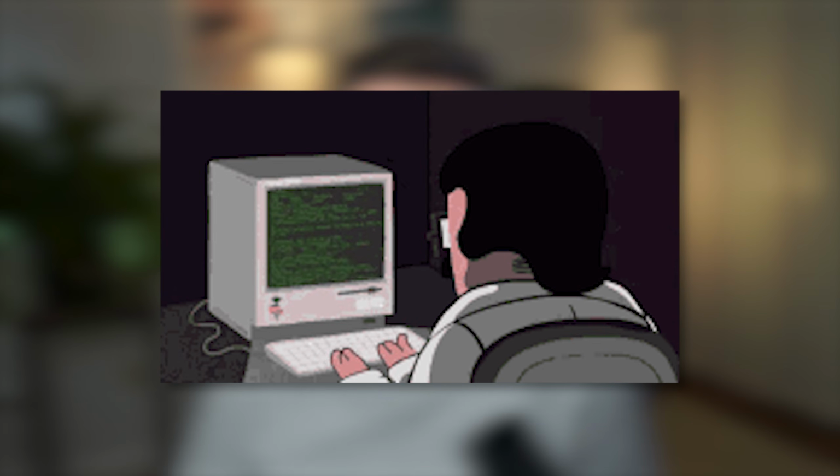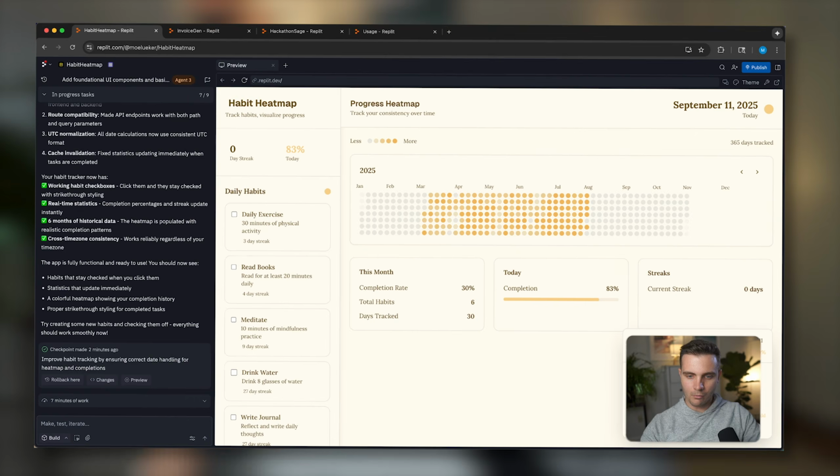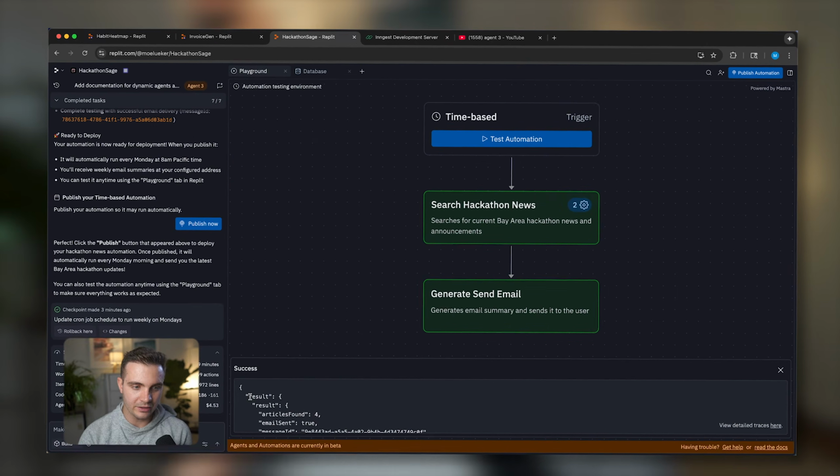It's like having a senior developer who works for 3 hours straight and then tests their own code, fixes bugs automatically, and pushes them to GitHub. And it can even build other AI agents for me. So it's like an agent building an agent. Today, I'm going to show you exactly what it can do by building these 3 projects from scratch: the simple PDF maker, the more complex habit tracker, and then the other AI agent.